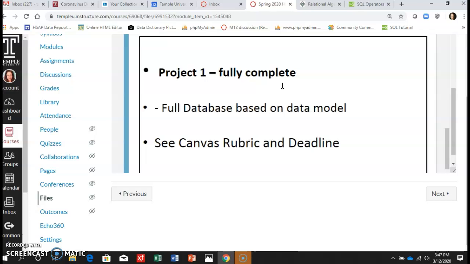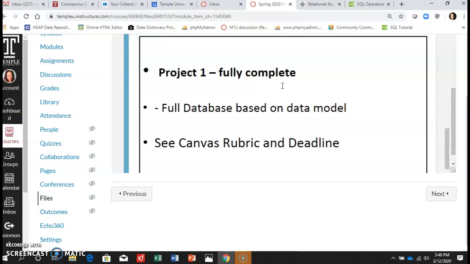As part of this assignment, you are to use critical thinking and problem solving in order to test out all of the design changes you make and make sure that it is free from defects. When you go to submit Project 1, please make sure that you submit an entire package. Submit your data model. Your data model should be the physical data model. You do not need to submit the conceptual or the logical model.